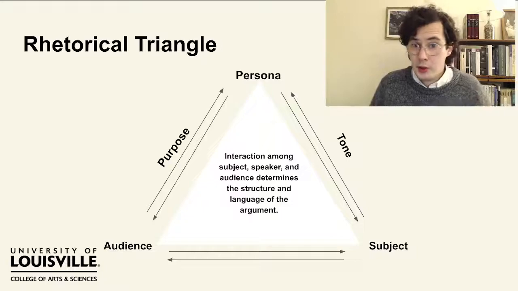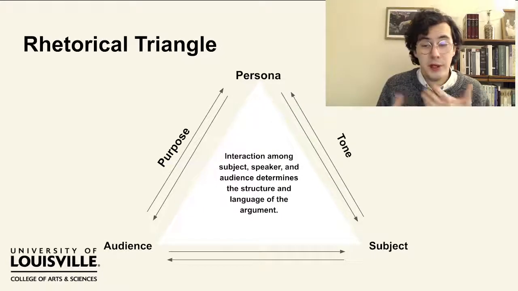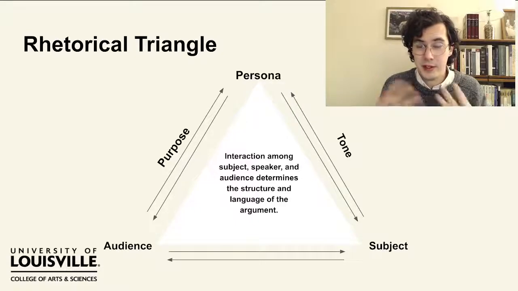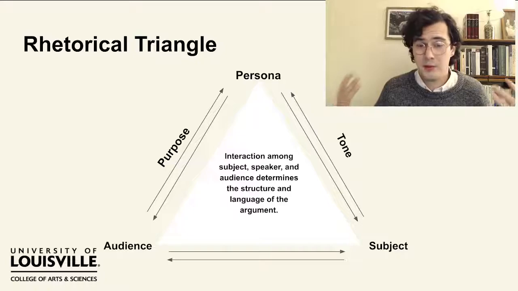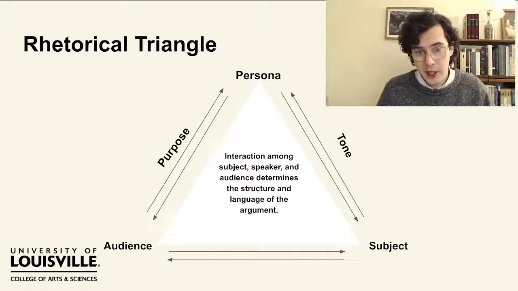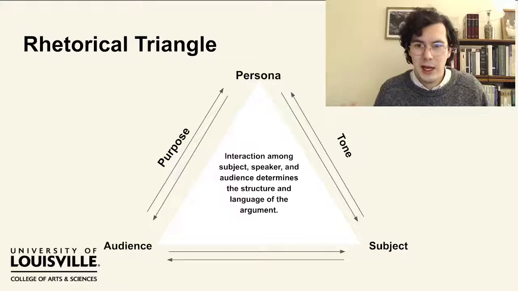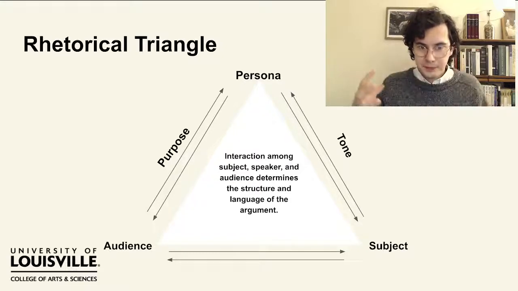You have your audience, which is the person that is receiving the argument, whether that is the reader of your essay, whether that's the physical audience to your speech. You have your subject, which is the topic up for discussion, and you have your persona. Sometimes, if you've seen this triangle elsewhere, the persona might say speaker, it might say self, but I think retaining it as persona is an important distinction that I'm making here. So these things are linked.